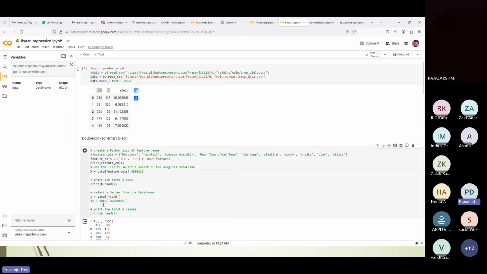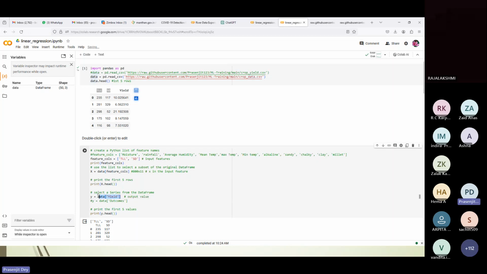Similarly, y is my output, and X is the input feature, where y is the output value.